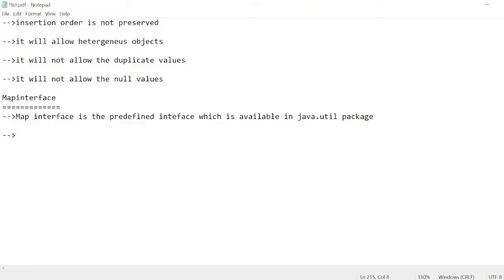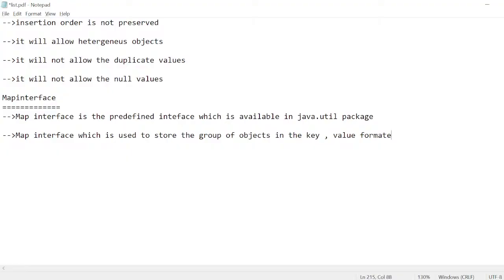The map interface is used to store a group of objects in the key value format.